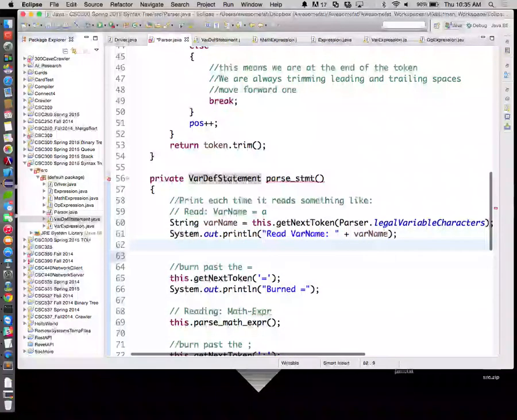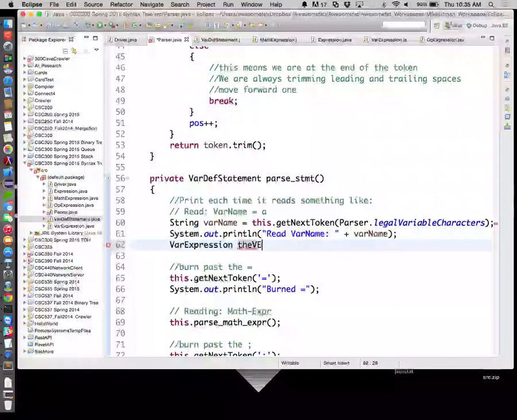So right here, we're going to say var expression, the VE is equal to a new var expression, var name. Last time we proved that we could get it.